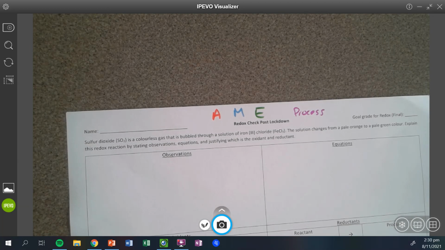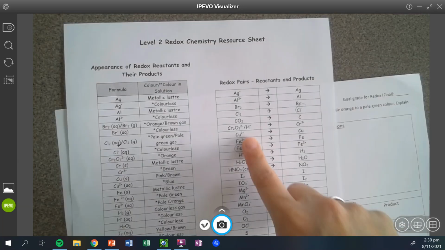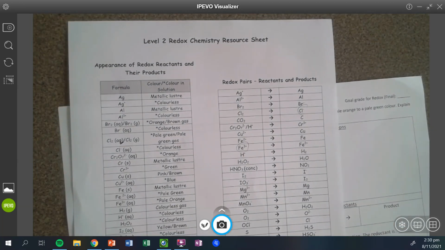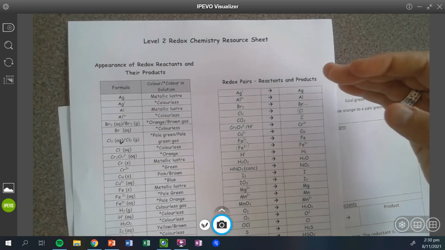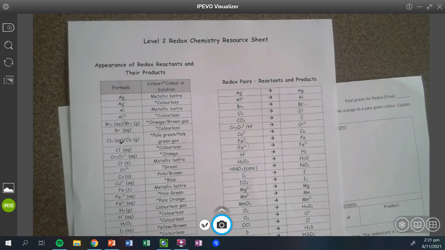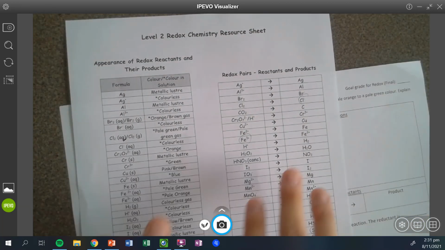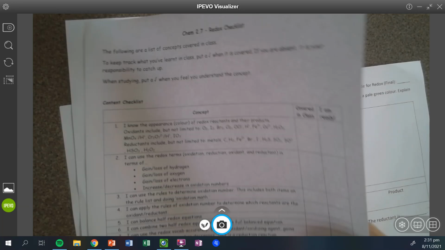All right. On top of that, you guys should have this resource sheet. Be mindful that I've listed the redox pairs in alphabetical order. Mr. Graham is working on reorganizing this so that it's based off of reduction potential instead. And if he does that before the internal, I'll print out the new version and show you guys how to find things. But I'll show you how to find things this way as well in case both ways work. The other thing that I've given is a checklist.